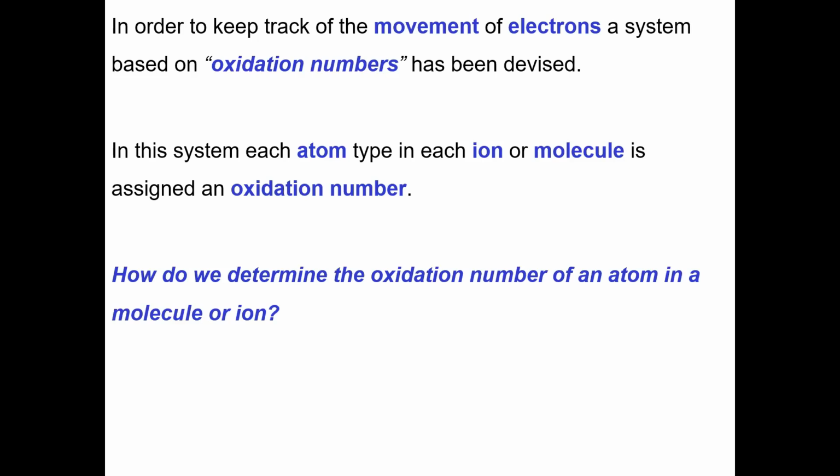So in the example of a metal reacting with a nonmetal, it's pretty obvious that the electrons are going to move from the metal to the nonmetal, because metals love to lose electrons and form cations, and nonmetals love to gain electrons and form anions. However, if we have a more complicated scenario, say a couple of molecules coming together to react, it becomes less obvious what way the electrons are going, or if electrons are being transferred at all.